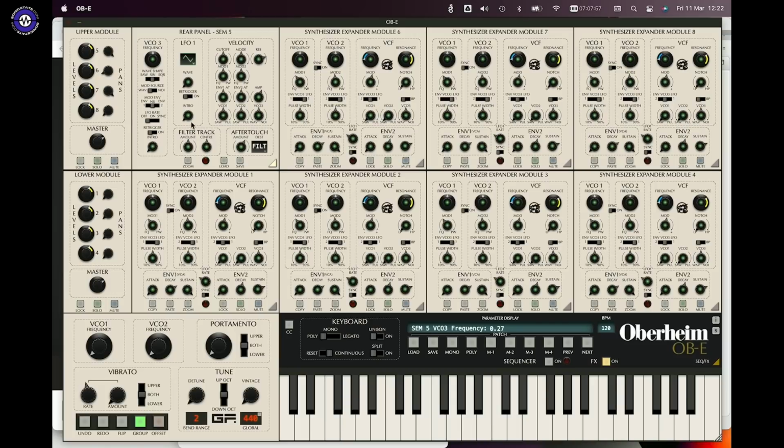Really nice. One thing to note about this is a nice little touch. If you just drag your mouse over it, you get that granular level of control. But if you right click on this, you go in steps, so you can go straight to semitones, which is in fact plus or minus 24. There's a couple more patches in here that may be of interest. This is quite similar.